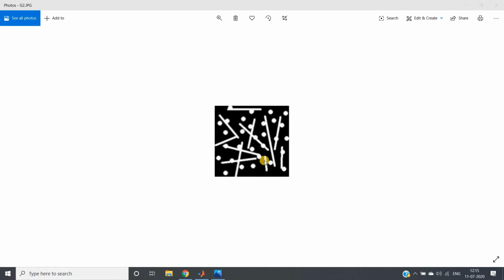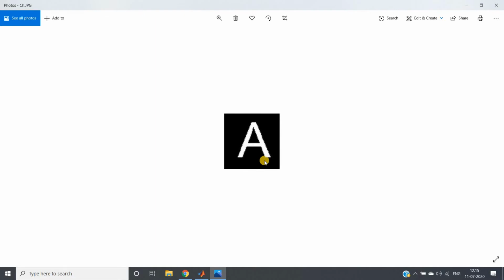Now I am going to show you that the angle is fixed but the number of pixels is variable in the case of the line structuring element. You remember I have already discussed how you can decompose a particular object using morphological operation. In my previous video I discussed that with one case study. Same type of case study I am going to take. I am taking here one binary image with the letter A written on it.